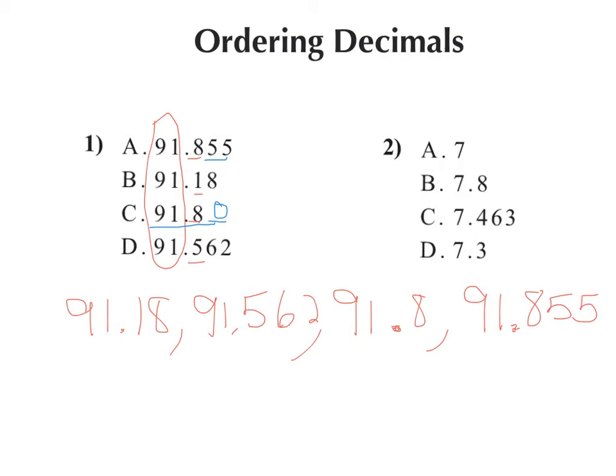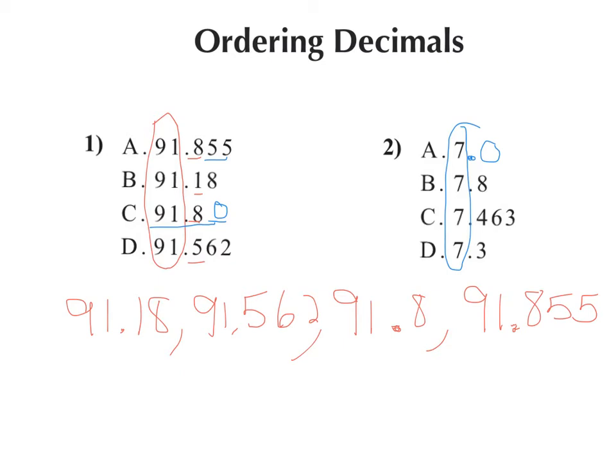Okay, welcome back. Once again, if you notice, all the whole numbers are the same. They're all 7. So now I need to look at the place values. There's not a place value. There's not even a decimal in A. So we can add a decimal and add a 0. Like I said, a 0 doesn't represent an amount when we add it to a decimal place value, as long as the decimal is before the 0.